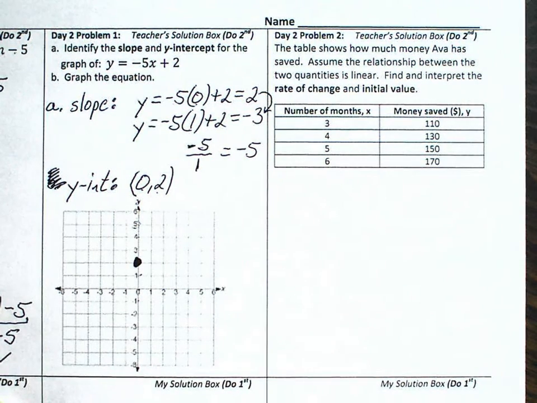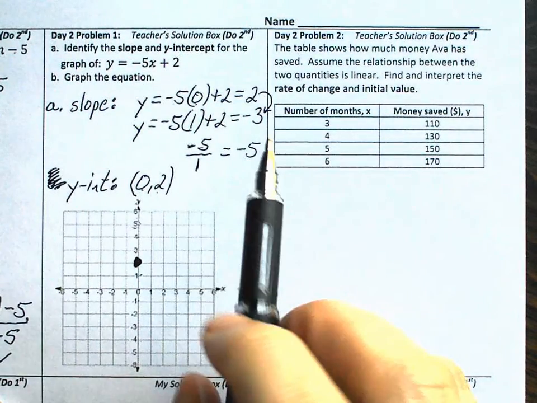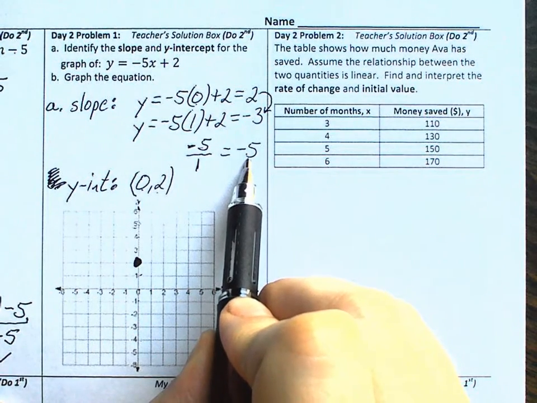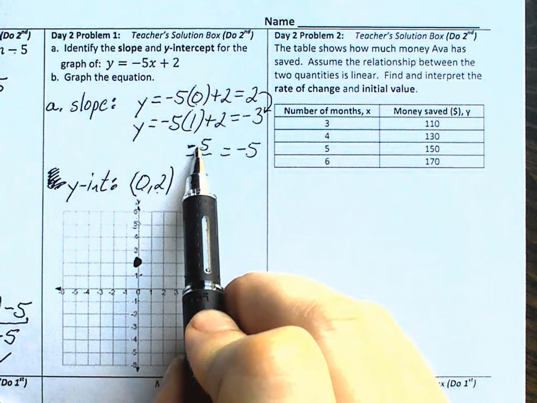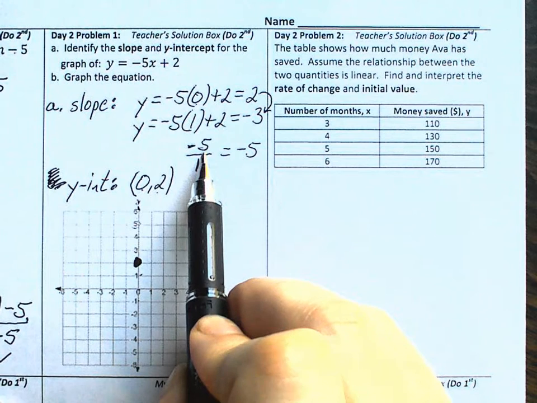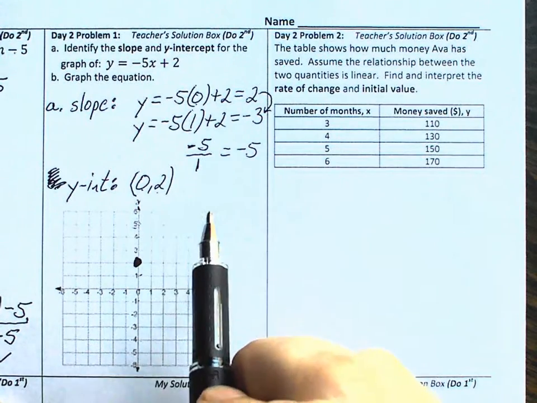To get another dot on the line, and then we can draw the line through the dots, we're going to use the slope, or the rate of change. Remember, we found that this was -5. Let's think about what that -5 meant. The value of y is decreasing 5 units when the value of x increased by 1 unit. And we can make use of this to get another dot.